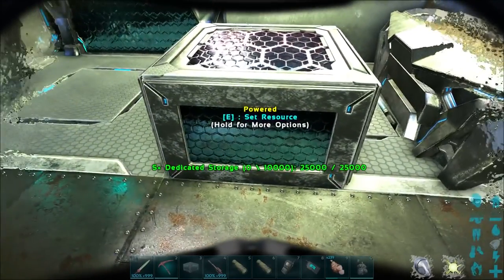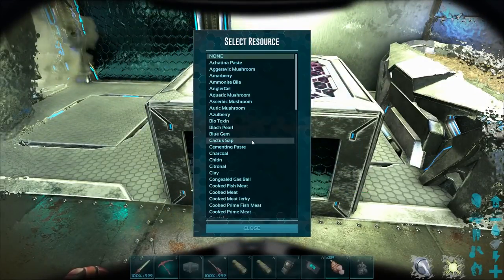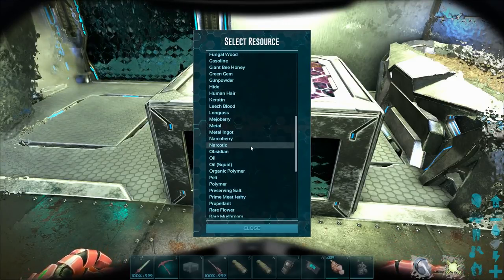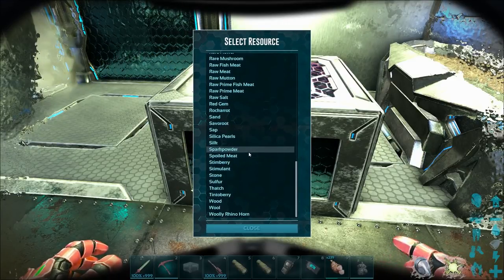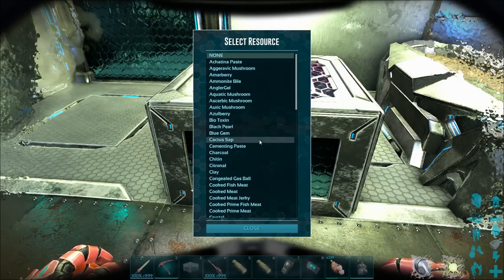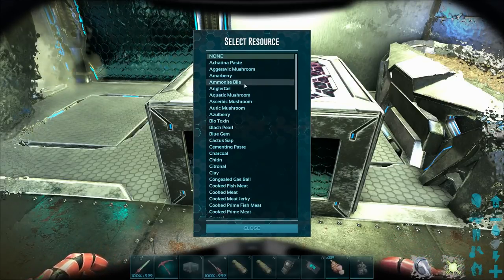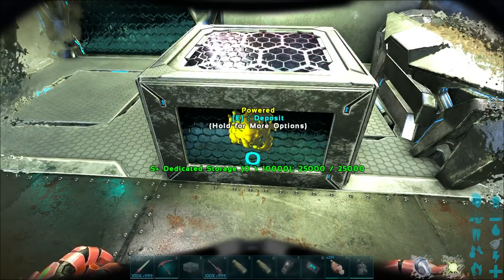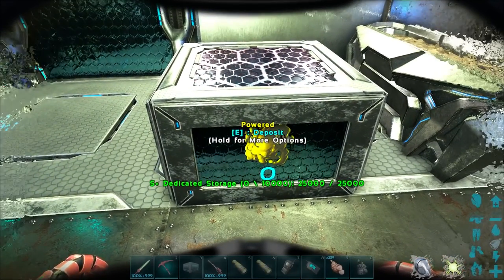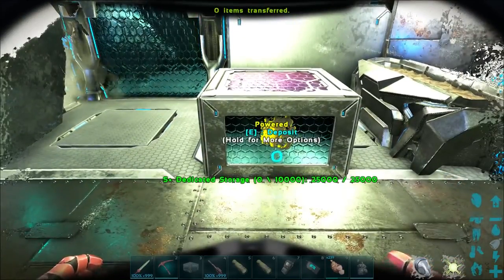So I can't access it normally. Set resource. Oh, and you just choose what you want it to be. Oh, that is so cool. So you just choose the one thing. Now, will it automatically pull it, or do I have to put it in there? I don't know. Let's try ammonite bile. All right, so that just holds the bile, and look at that. How many slots? 10,000 slots. All right, so zero items transferred.